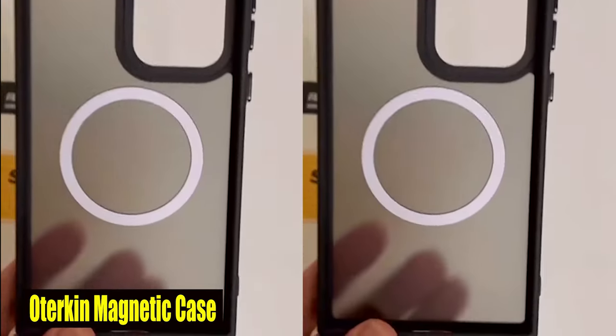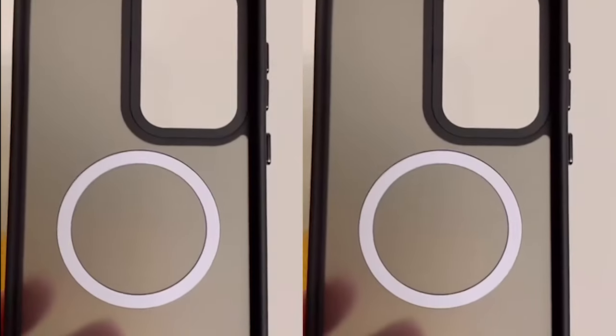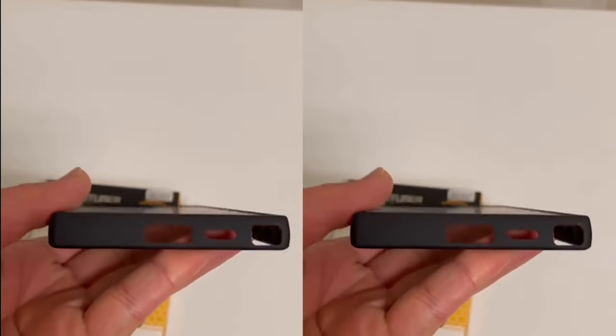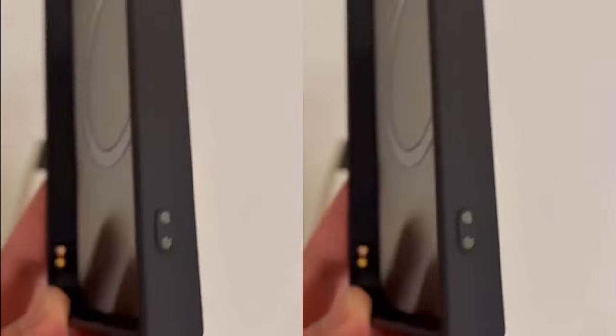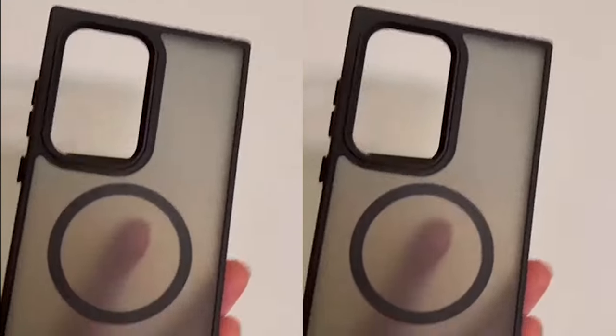Number 1: Odor Can Magnetic Case. A new nanoscale electroplating coating and PC plus TPU materials combine in the Odor Can Galaxy S24 Plus case. This remarkable development provides a hazy matte finish as well as improved durability. Unlike traditional transparent cases, the advanced coating technology delivers stronger anti-yellowing properties, effectively preventing 99.9% of fingerprints and dust for a cleaner, more pristine look.